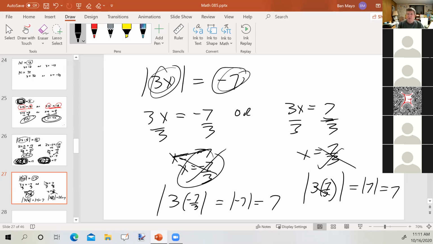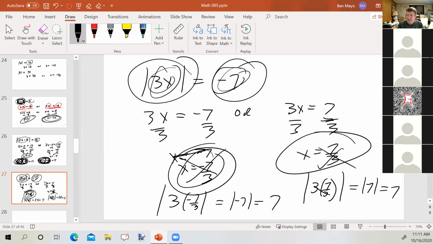Now, here's a, I don't want to call it a conflict, but last quarter, I told students, if you've got an absolute value set equal to a negative number, an absolute value can't be negative, so there's no solution. So you can just look at it. If you see that, you could say no solution and stop. However, what WebAssign wants you to do, it wants you to ignore the fact that there's no solution. You're going to take it and come up with these proposed solutions. And then I can't remember what it says. It asks you whether the solutions work or not. You'll see it in the language there. Okay, but so no shortcuts to satisfy what WebAssign wants.